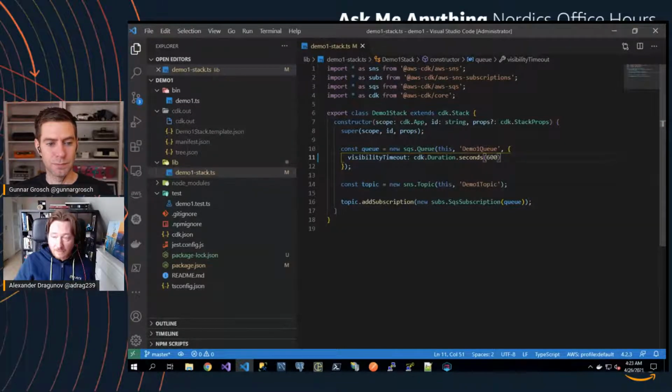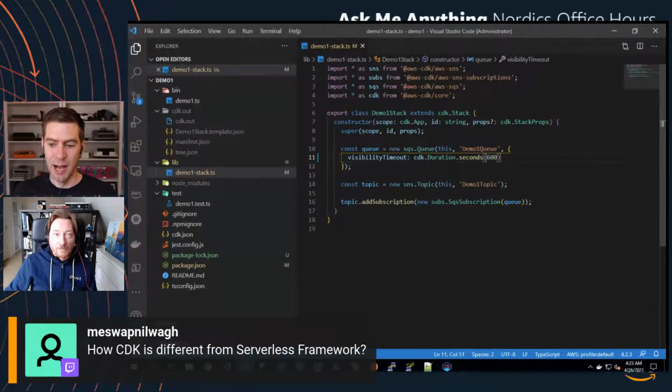Okay, so maybe I will talk a bit about CDK constructs and different levels of constructs. Let's just take two questions we have in the chat first. The first one is how CDK is different from serverless framework. And the serverless framework in this case, I am guessing, is the third-party framework for deploying serverless applications, not SAM. But I'm not sure if you know the answer, Alexander. Otherwise, I can jump in. I don't know because I haven't worked with serverless framework.